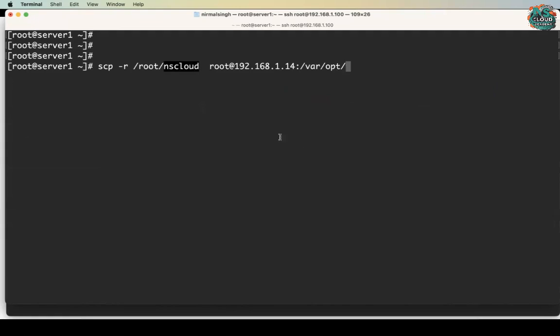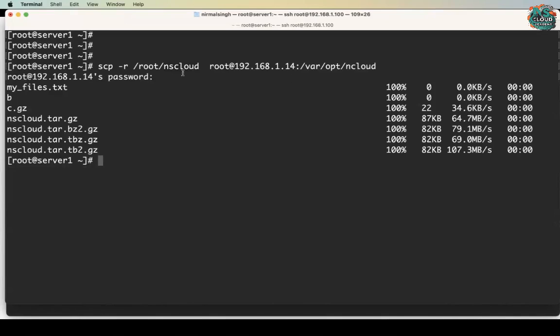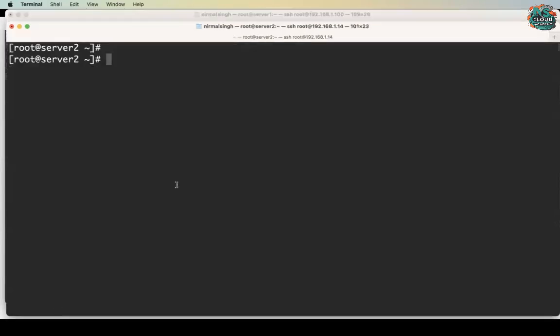And let's suppose you want to copy the same thing from another file, but you want to keep some other name, let's suppose ns only, or either and cloud, right? So in this case, if we run this command, what will happen? Let's run and see the difference. Okay. So we have run the same command, and go on the next server and see in opt.